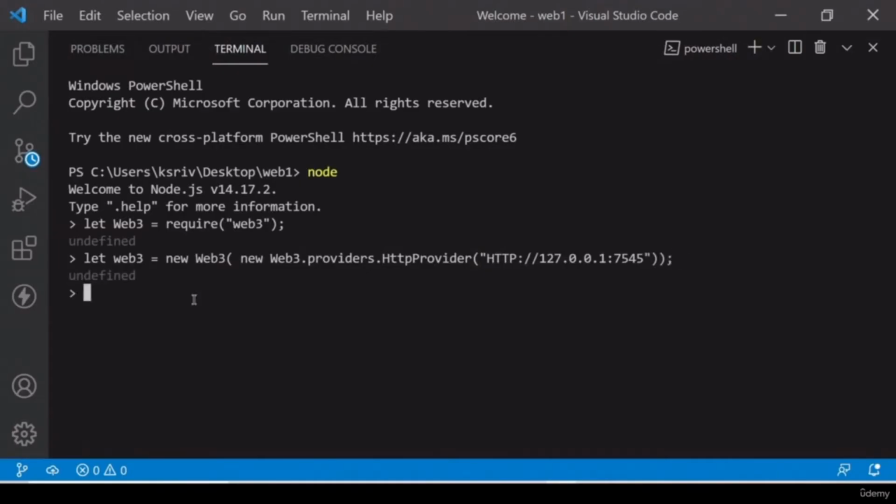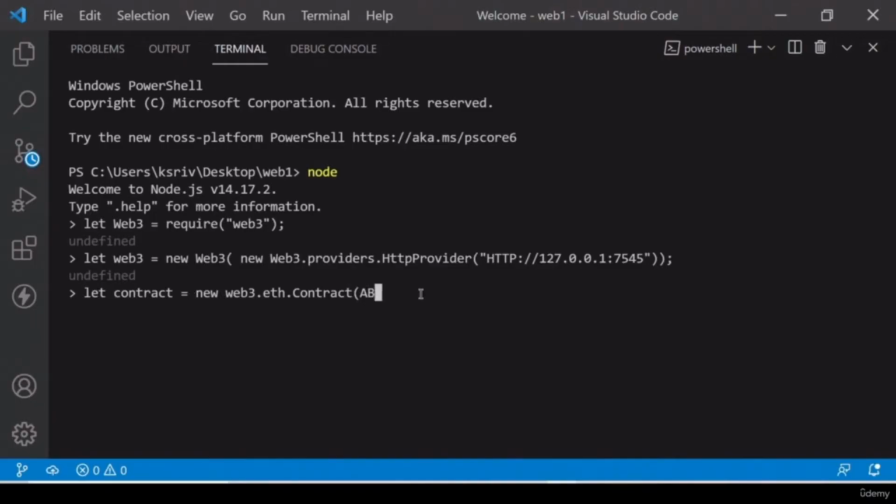So this is done. Now we will create a variable named contract, and inside this we will put the value new web3.eth. Please pay attention that it is a small w. This is the same package that we have earlier seen, dot contract. We will keep two values. One value will be the ABI of the contract. This will be the contract where we basically want to point. So this will be the ABI of that contract plus the address of that contract.